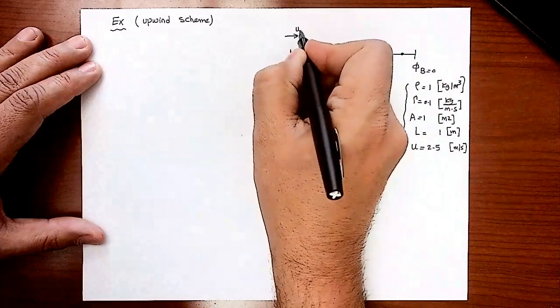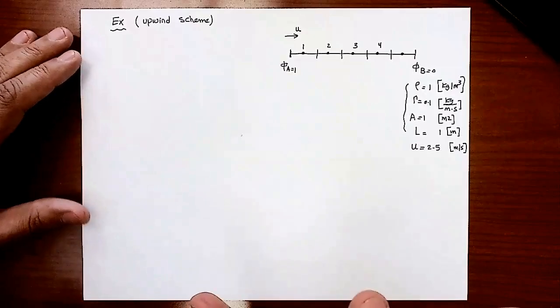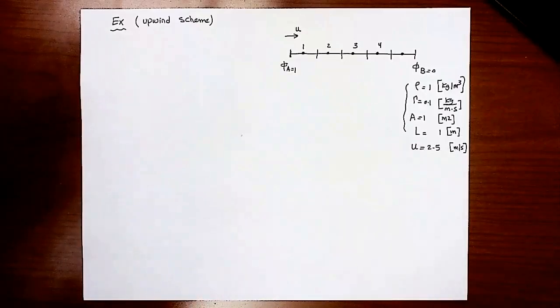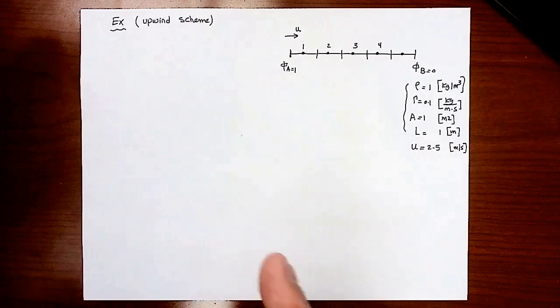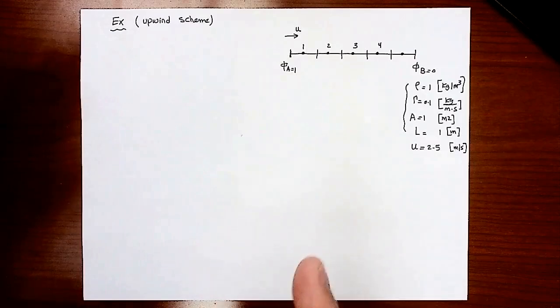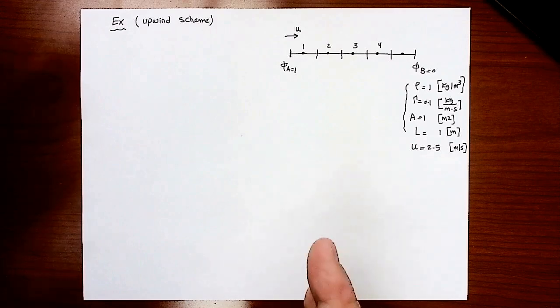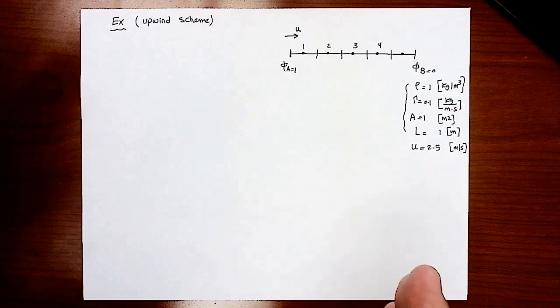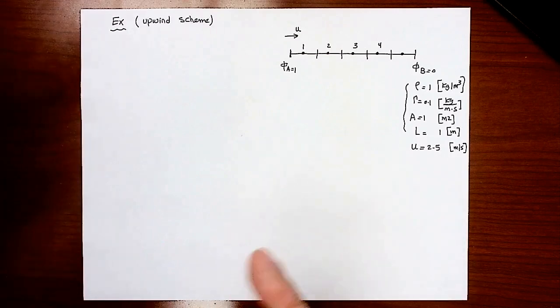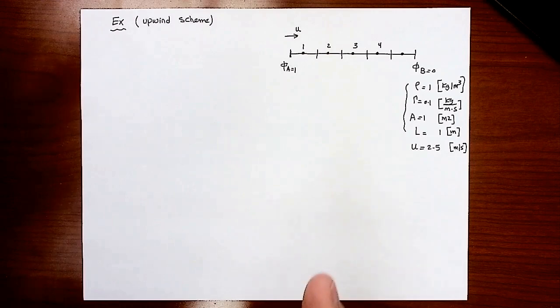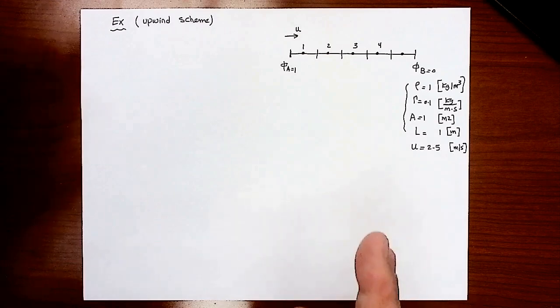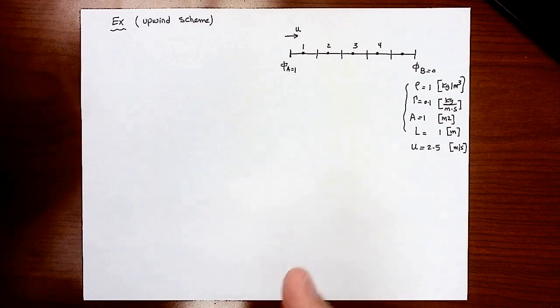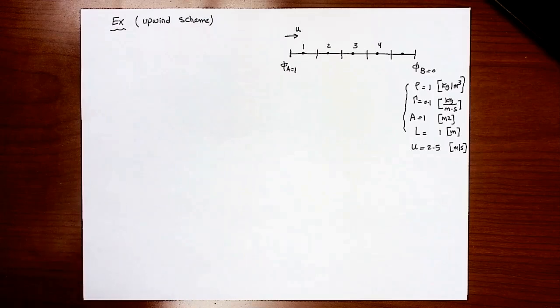This is the U. I'm going to use 5 cells in this problem, but instead of using the central differencing scheme, we're going to use the upwind scheme. And as we mentioned before, one of the advantages of the upwind scheme is that it can provide a stable solution for large cell Peclet number. So let's see if the upwind scheme would actually solve that problem just using the 5 cells and compare the numerical solution to the analytical solution to ensure this is true in this case.